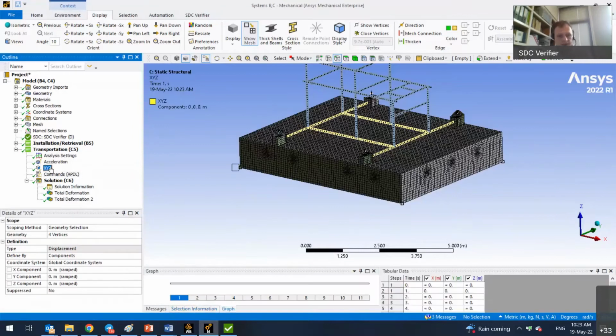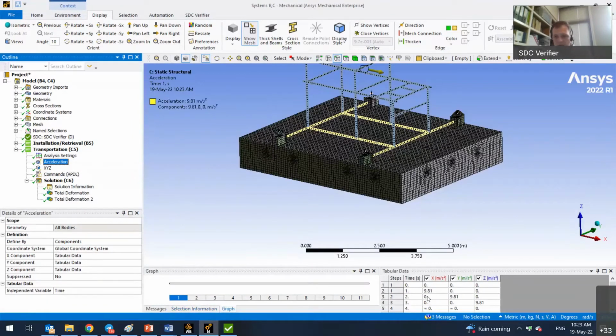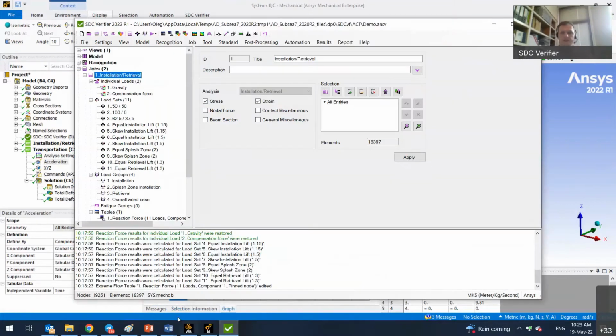So basically what I did, I just applied the X, Y, and Z accelerations, 3 directions, and let's assume that I received the values of these accelerations from the barge owner.